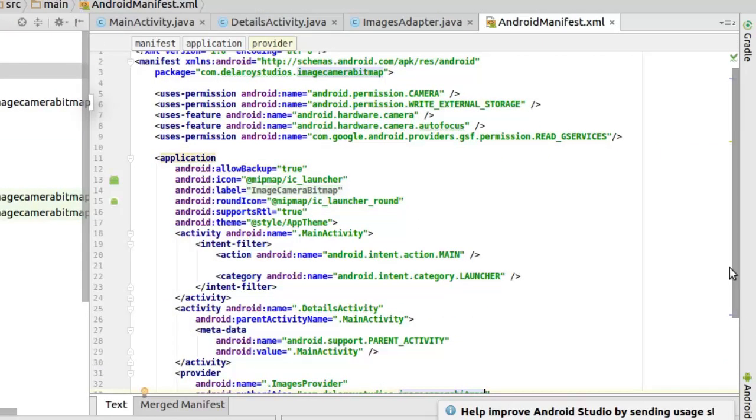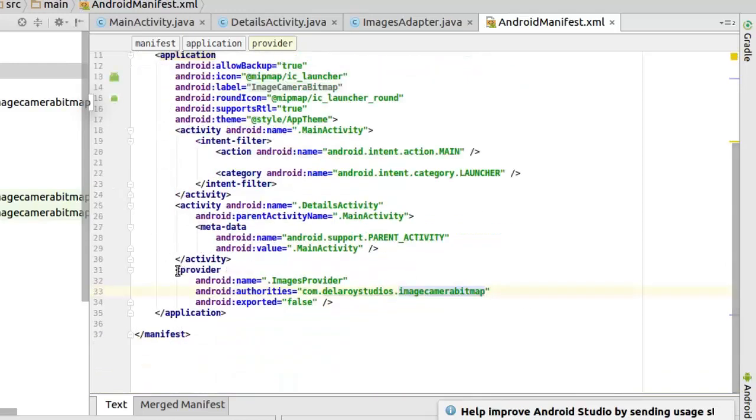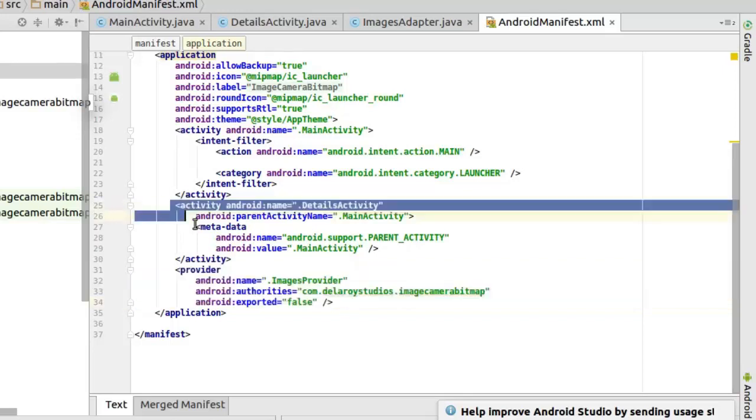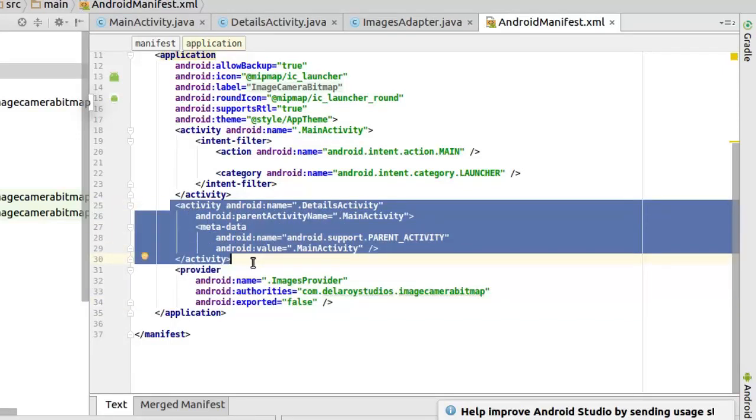Before going in the manifest, you need to lock in your provider, very important, with the authorities. And we also use an activity called a detail activity. These are the metadata of your application, very, very important. So from here, I'll be showing the screencast for you to actually see the complete flow of this application. And I'll be dropping the source code in my GitHub account, so you can pick it up, use it, manipulate it, build on it.